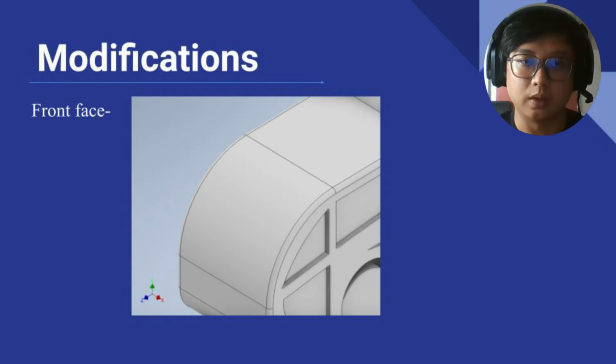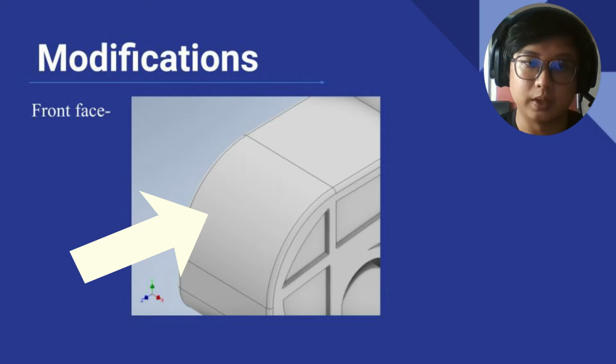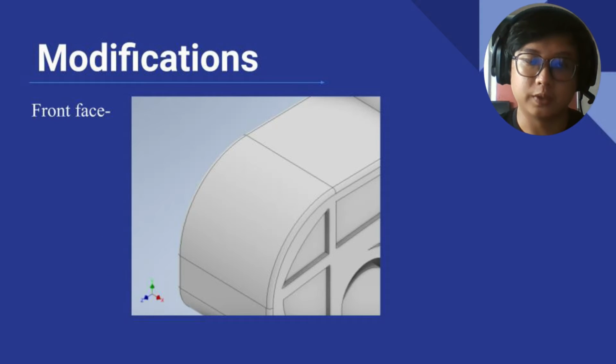My name is Eng Zongjian and now I'll talk about the modifications we did on our bus model. First of all, for the front face, the front end of the bus is filleted into a 150mm radius to provide a curved section. This is to minimize the stagnation pressure regions and improve the flow on the bus.